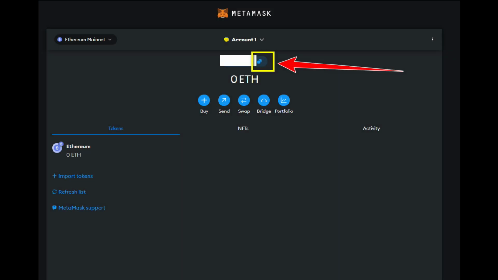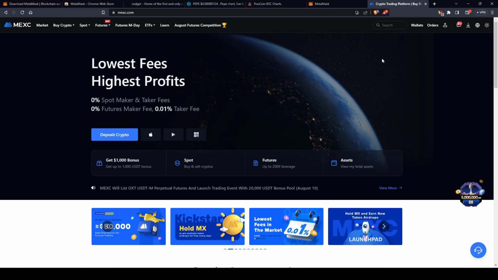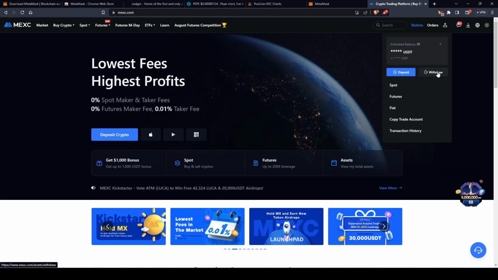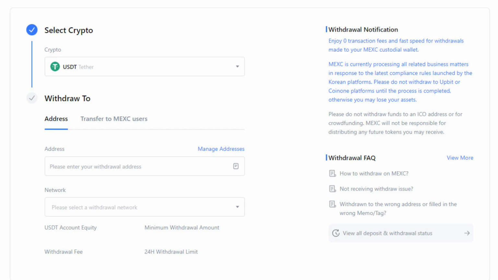We're going to copy this address to our clipboard, that way we can transfer Ethereum using the Ethereum network. So now I'm on my exchange, and I'm just going to go to my wallets, and then I'm going to withdraw so I can transfer it to my MetaMask. Now you can send any crypto you want, but you must select the correct network. So right now we just have the Ethereum network set up on MetaMask. So if you wanted to, you could send USDT using the Ethereum network. But right now we're just going to send over some ETH.